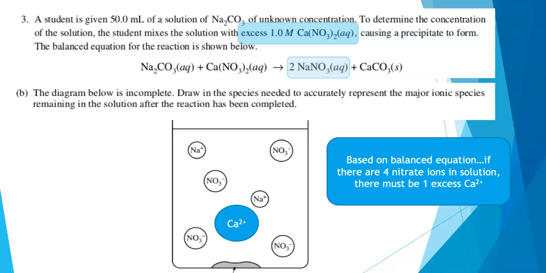All right, and if you put in 1 calcium ion, you got the point. If you drew in something else, if you put in more than 1 calcium ion, you did not get the point. So it was very particular here. All right, but easy enough to work out, very doable.